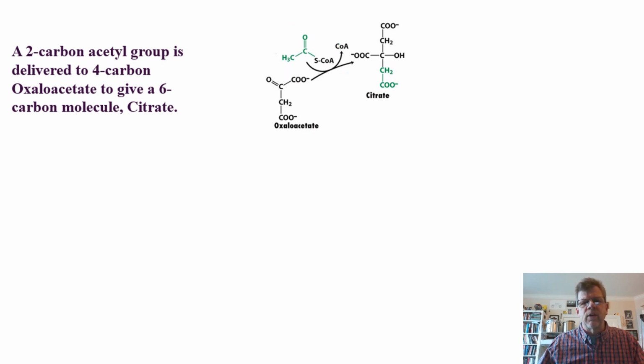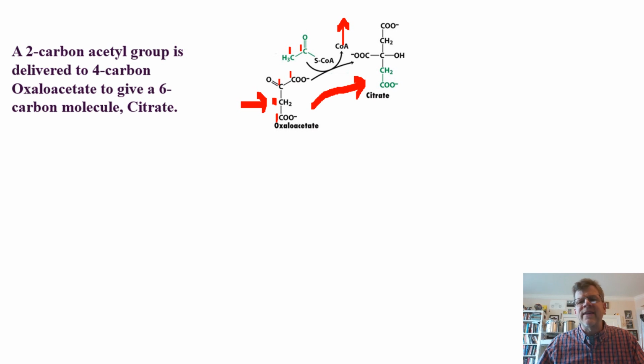That 2-carbon acetyl group is then given up by the coenzyme A, and off coenzyme A goes here. And that 2-carbon acetyl group is attached covalently to a 4-carbon molecule known as oxaloacetate. Really what we're doing is following the number of carbons here. Oxaloacetate has 4 carbons, 1, 2, 3, 4, and the acetyl group has 2 carbons, 1, 2. Once covalently bound together, that's going to come up with a 6-carbon molecule known as citrate. So here is a 6-carbon citrate.